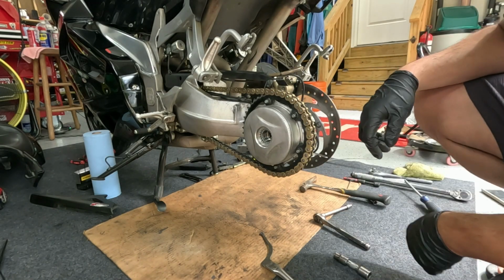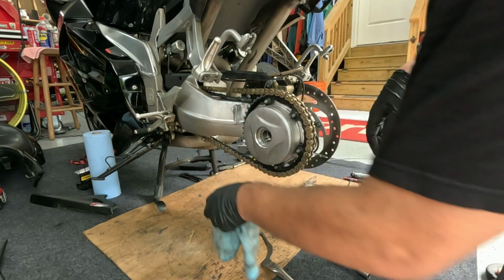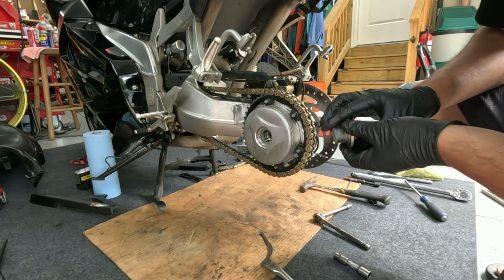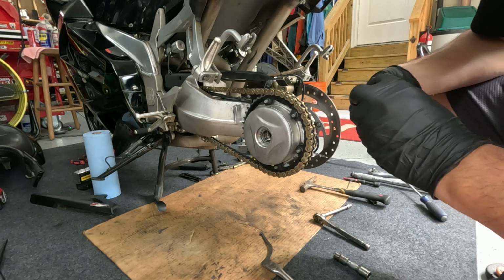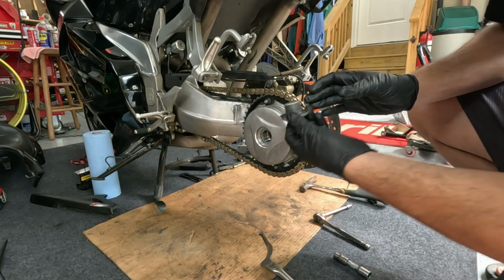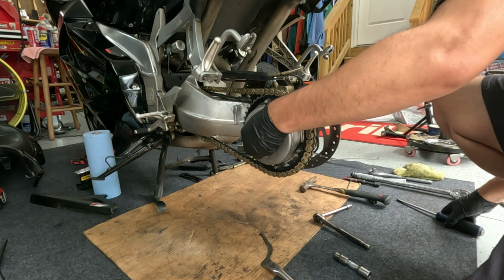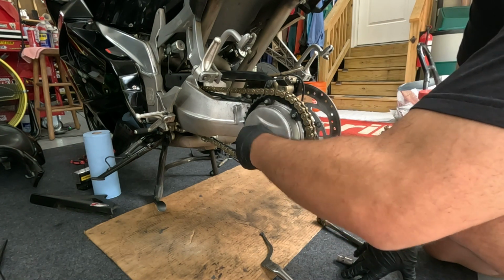All right, so we've got the chain slack where I like it. Good enough, just enough play. Next thing we're gonna do is tighten this guy down. Remember, with our beveled washer in the correct pattern. I think the manual says they want you to put just a smidge of grease on here next time you take it off, which makes sense to me. That on there. All right, found it. It was still on the driver impact wrench.